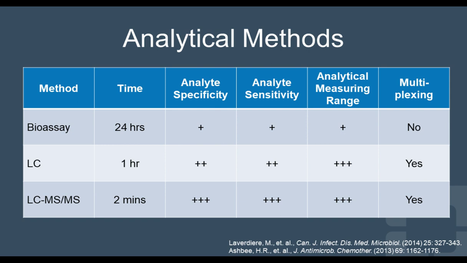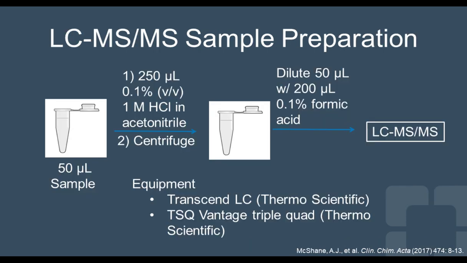Finally, at the bottom, LC mass spec by multiple reaction monitoring can have the lowest time, the best specificity and sensitivity, a great measuring range, and can multiplex. So the decision could be made to move forward with an LC mass spec methodology, which is best for your laboratory. So we need to develop the method.